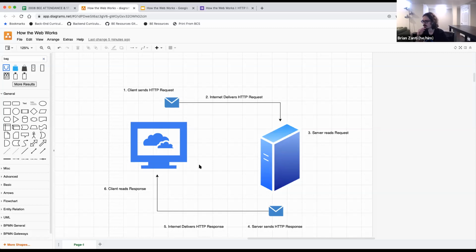Now, if you and I decided that we wanted to just make our own server language, we could do that. There's no reason that we couldn't just invent our own protocols. It's just that no one else would be able to understand them, because only you and I would know about that.